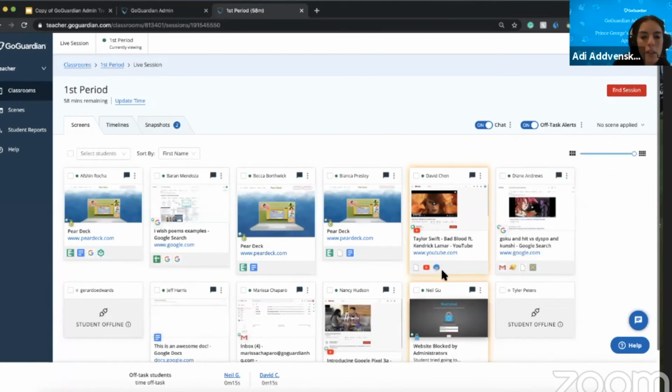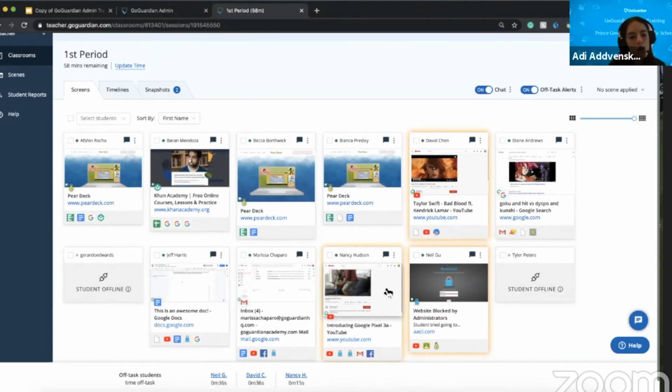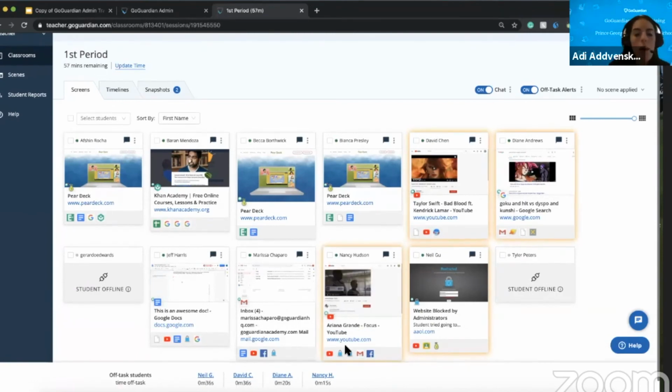And you'll notice right here, you see how these are being highlighted in the background. That's showing me that these students, it seems like they're off task. This is really helpful right now if you're using Google Classroom and chatting on Hangouts or Zoom with your students. To have this in the background, you don't really need to know exactly what they're doing on every single page. If you're seeing all of this off-task behavior, you might want to manage it somehow, and it's going to tell you who's off task, when, and for how long. So you'll have that ability too. That's a toggle. You don't have to do that if you don't want to.